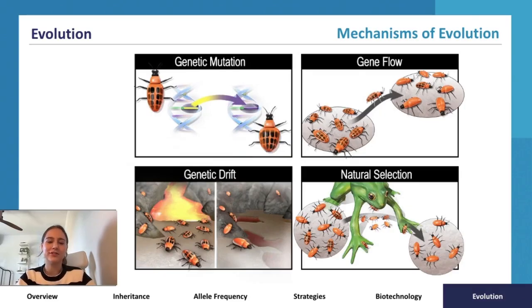And that brings me to natural selection. This is probably the one you might be the most familiar with. Natural selection is the mechanism that drives adaptation through differential survival and reproduction of individuals with advantageous traits. It operates in various modes, like stabilizing selection, which favors intermediate phenotypes, directional selection, which shifts towards one extreme, and disruptive selection, which supports both extremes over intermediates depending on environmental pressures. And you will investigate these a lot later in the year as well. But the main takeaway about natural selection is that essentially it is selection against a certain trait.